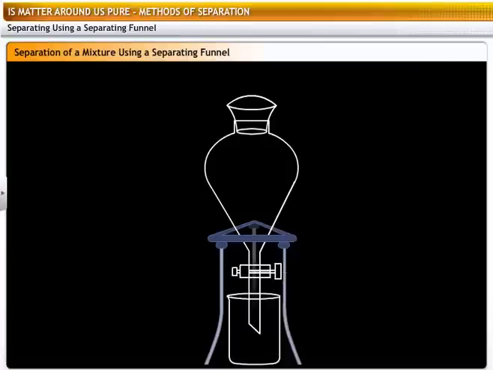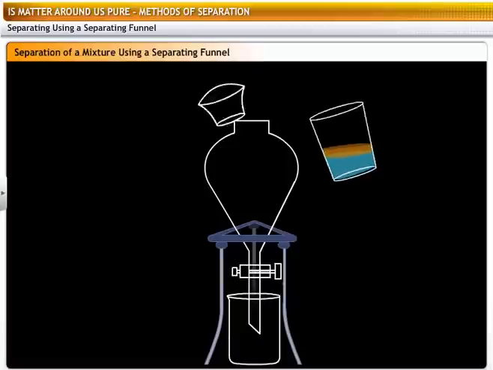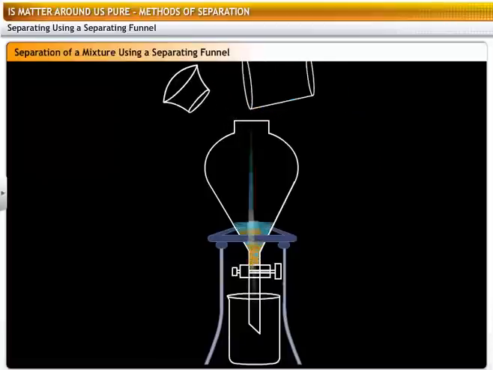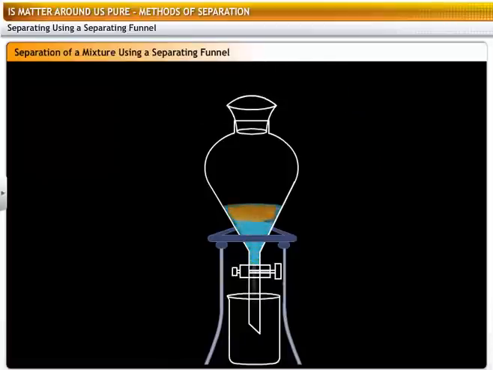To separate a mixture of oil and water, follow these steps. Pour the mixture into the separating funnel with the tap closed. Let the mixture stand undisturbed for some time. Two layers separate out. Oil being lighter forms the top layer and water forms the lower layer.